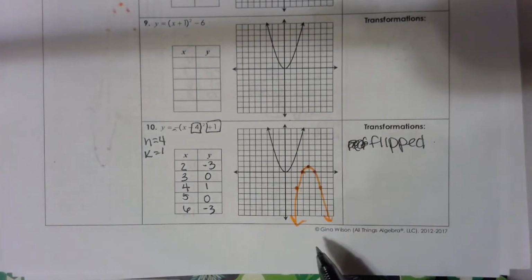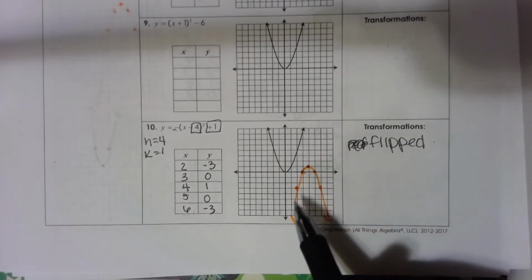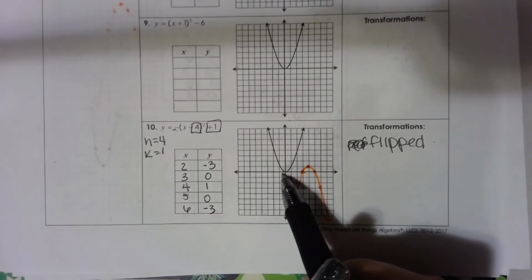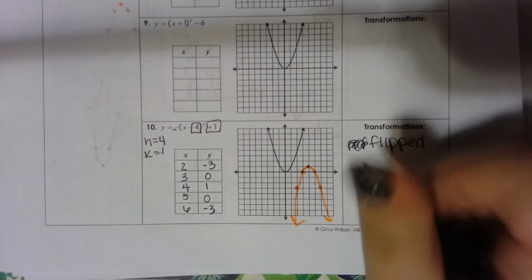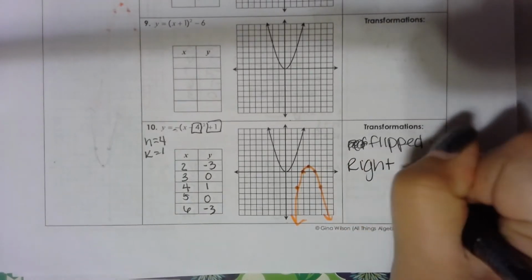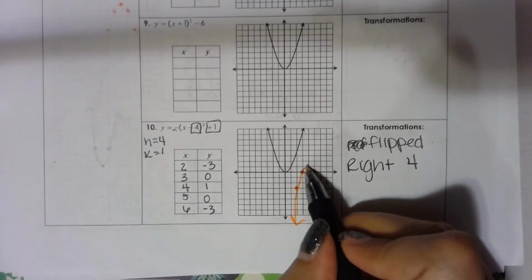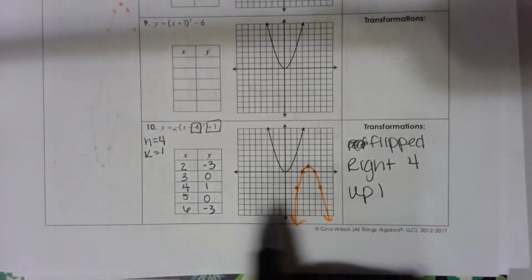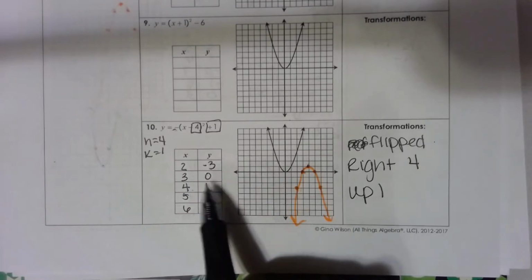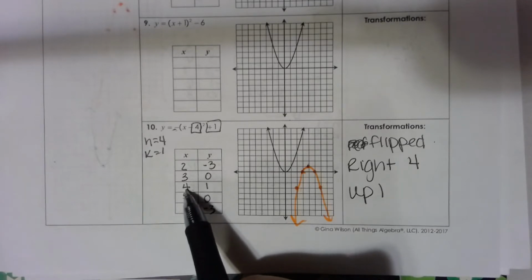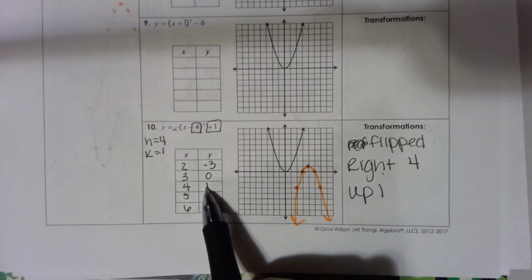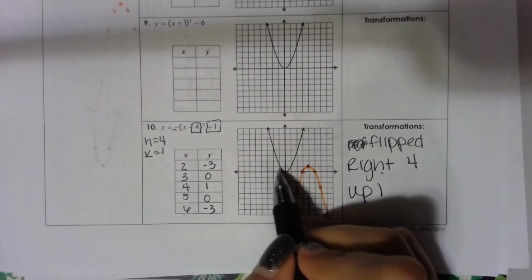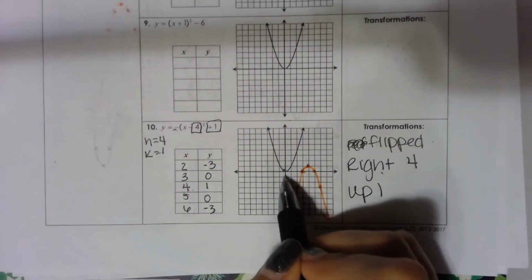Okay, so the first thing we did was flip it. Now what you need is, did you move right or left any? And you did. You moved 1, 2, 3, 4. Your vertex moved to the right 4, and then it moved up 1. Notice again how your vertex moving depends on your x value and your y value. If your x value is a positive 4, then your vertex went to the right 4 from the parent function. If your y value is a positive 1, then it went up 1 from the parent function. The reason we use the vertex is because it's the easiest one to find. So using the vertex, you can figure out how far you moved.